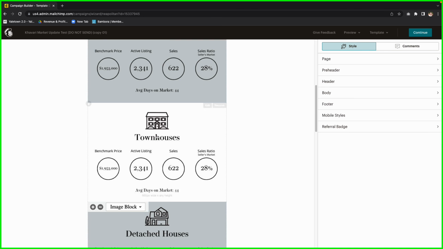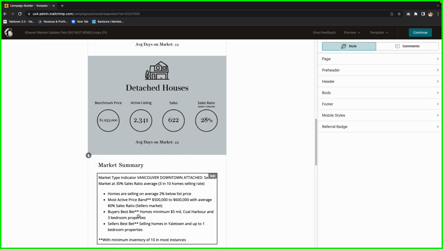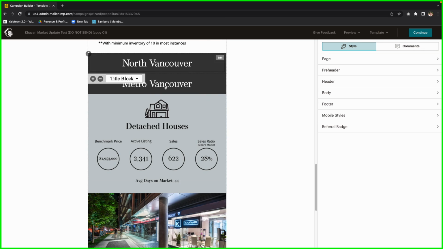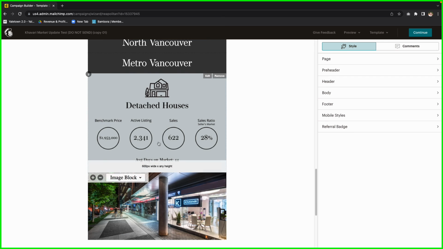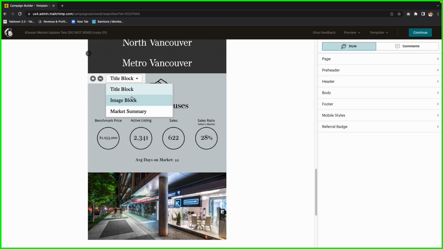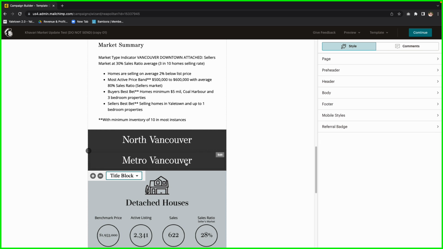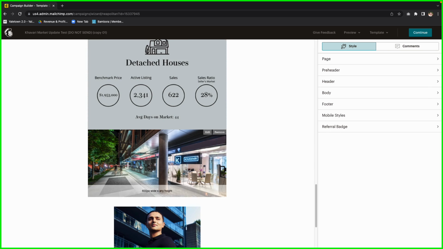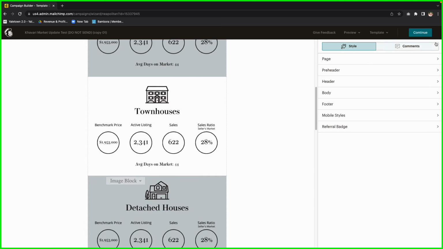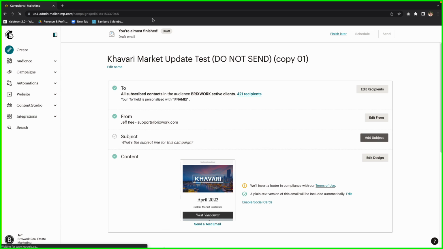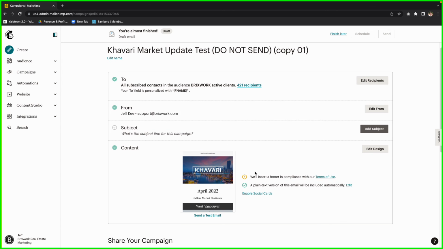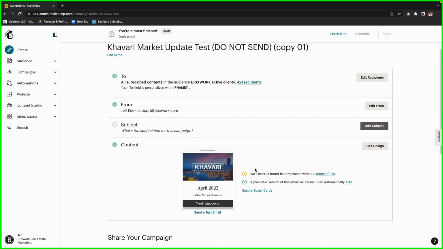So West Van, 3 graphics, and a text block. And then move on to the next cities as you deem fit. There you go. So I hope this helps you, Eliza, to understand the premise of repeatable blocks and the modularity of it, and how a template should be built so that you get full control and then able to save time after the first one.